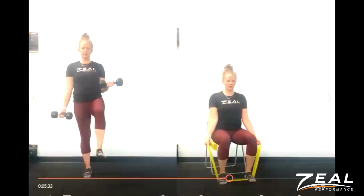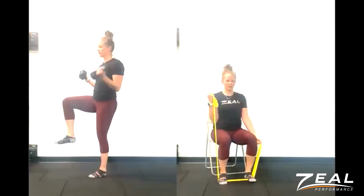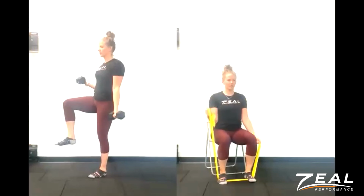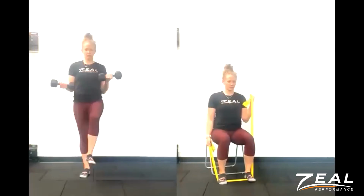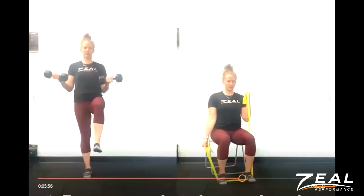3, 2, 1. You can switch legs here. Good work. Nice and slow on the way down. A little bit faster on the way up for that bicep curl. We're resisting gravity or resisting that band when we're doing our eccentric contraction.